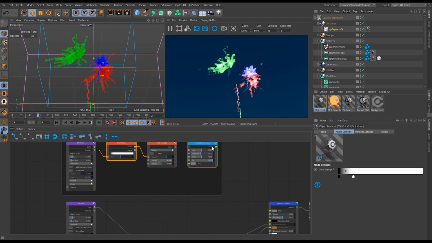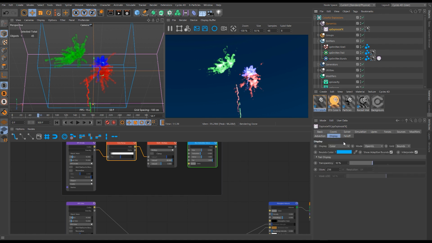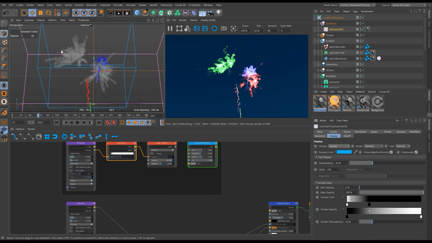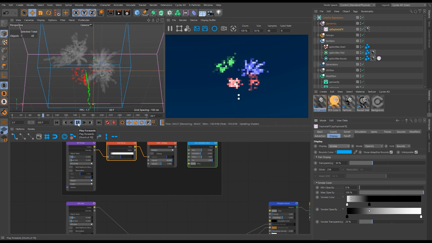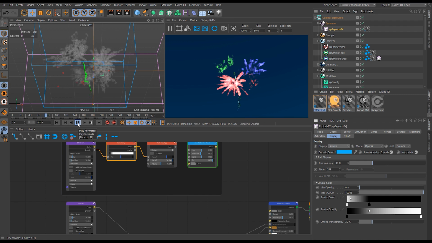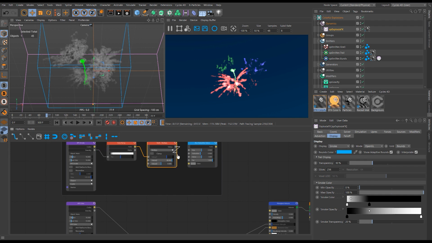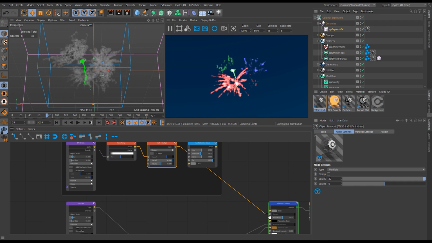We now want to drive the density using our smoke channel. So let's go back to our ExplosiaFX object, just so we know which one we're talking about. Let's go to our smoke channel and you can see there's our smoke. If I let the simulation play on a touch as well, just to get a bit more smoke added to our scene. There we go, let it play on. There we go. So you can see our burn channel is actually fading away. It's dissipating, and we're going to be replacing it with smoke. So let's drag this multiplier connection down to our density of our whole principled volume node. And we should start to see a really nice looking smoke.